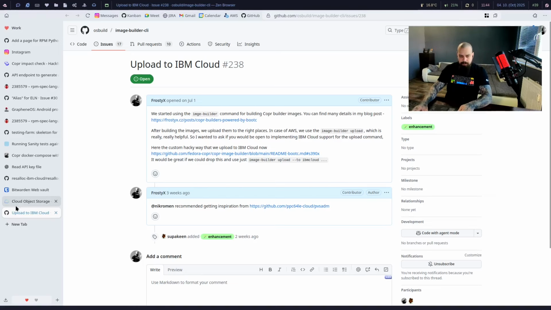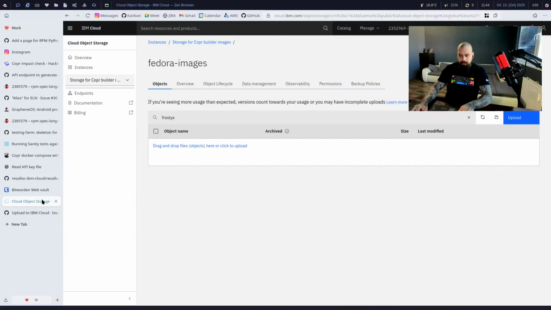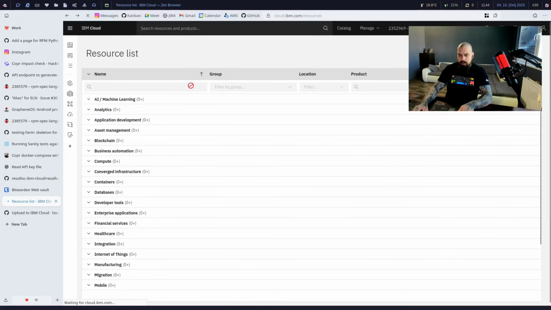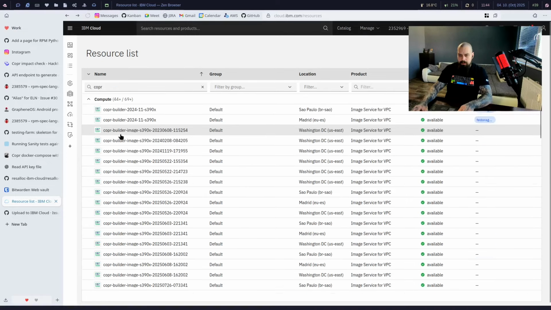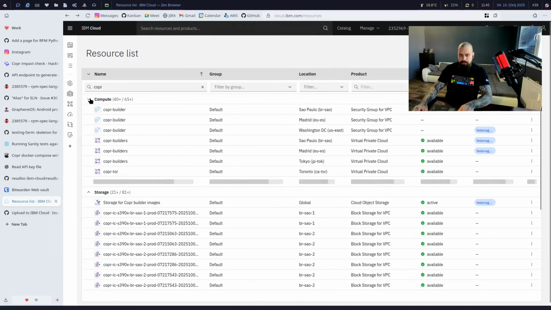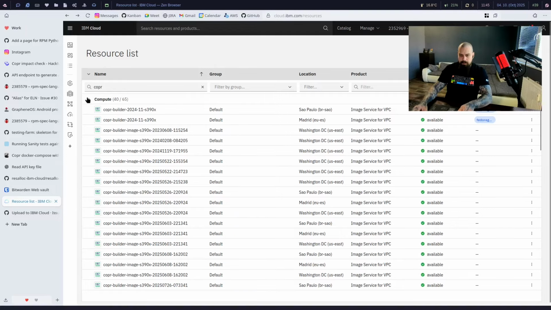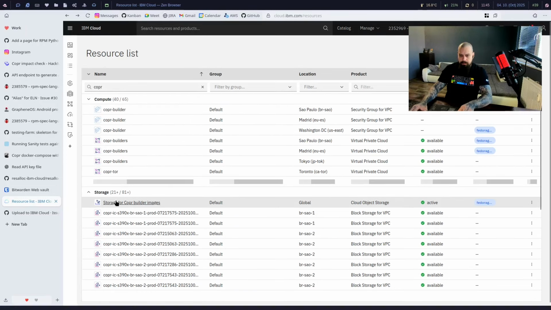So let's take a look into the IBM Cloud. And if we take a look at the images, do they call it image or do they call it something else? This is compute. Let's close the compute.